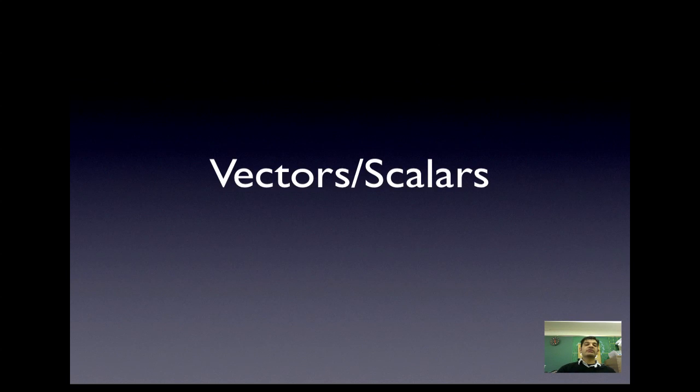All right, we're actually going to continue our discussion of kinematics, distinguishing between two special quantities in physics called vectors and scalars. And you're going to hear those terms, but it turns out there are certain things that we measure in physics that are vectors and others are scalars. Those are just the names. Here's what they mean. Some things have a size and a direction. Some things only have a size.